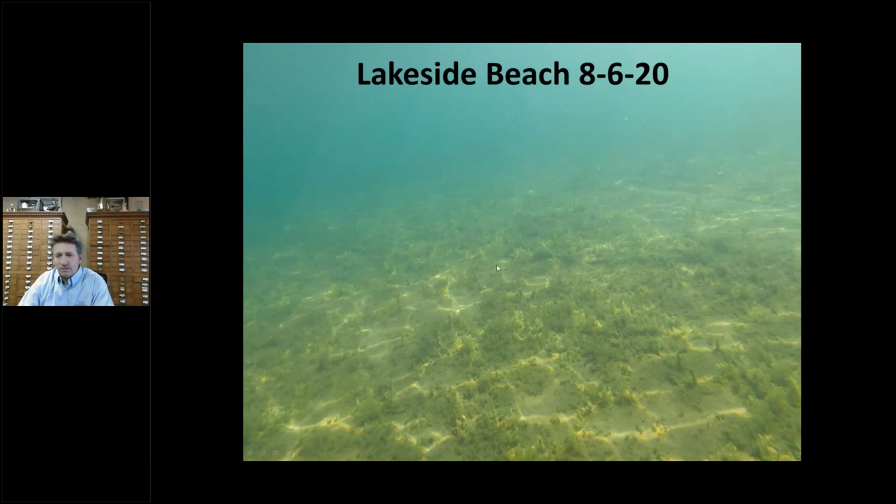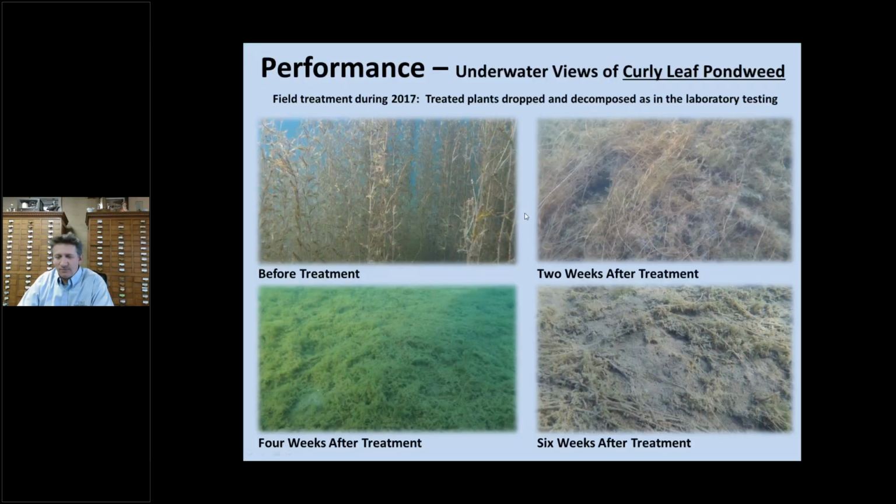UNR has been studying the plants growing in this beach, and they've identified what types of plants and how many of each. So I added this slide. I just wanted to show you the performance of how UV affects the plants. This is before treatment. Typically takes about 2 weeks after UV treatment for the plants to drop, and you can see what they look like after treatment. 2 to 4 weeks later, the plants turn into this sort of spongy material. It's a very slow process for decomposition. It's not instant. And then after 6 weeks, you could take your paddle and it basically just turned to a fine dust. And so I was sharing this slide to show the process of treatment with UV light.